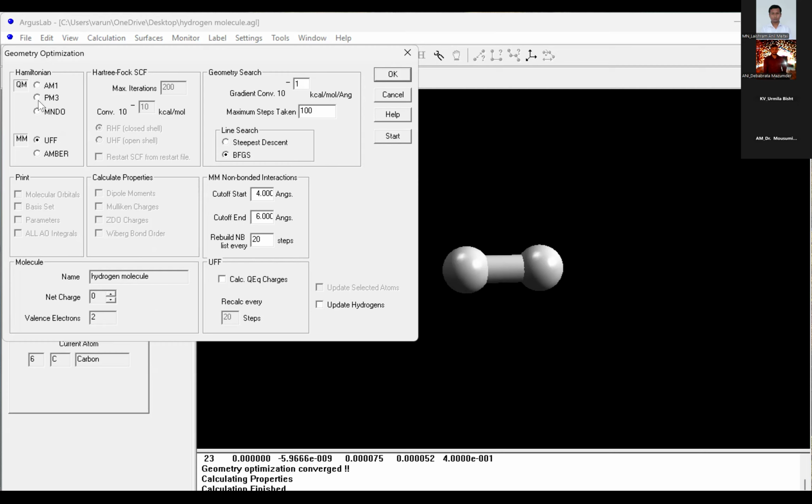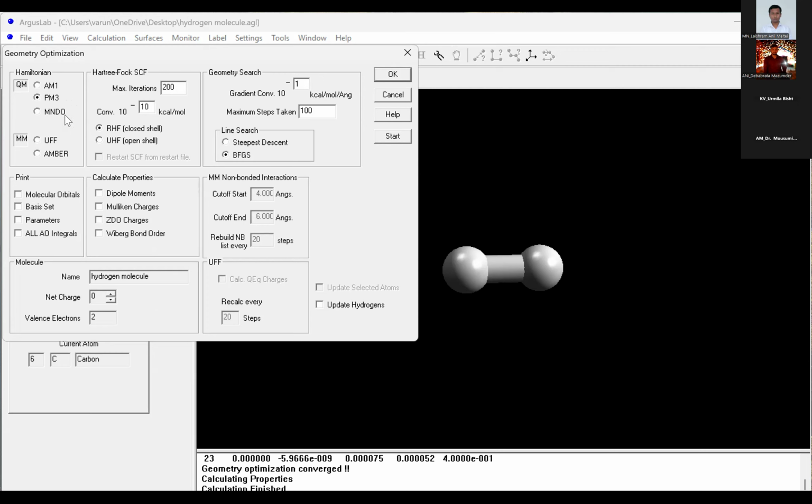All these are the various kinds of models, like quantum mechanical, molecular mechanical. These are basically different areas, so I am not going to focus on them. These are basically basis sets. When we do computational molecular modeling, we have to define basis sets. I will not go into much detail because this is a completely different area. By default, I will choose PM3. This is the basic method that gives good results.